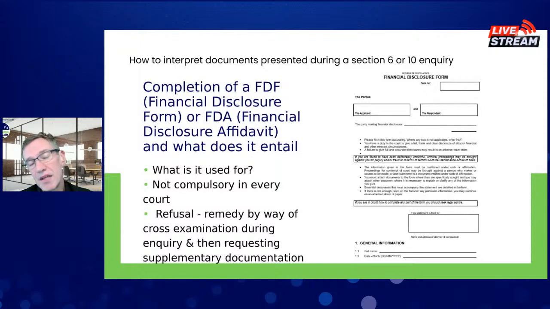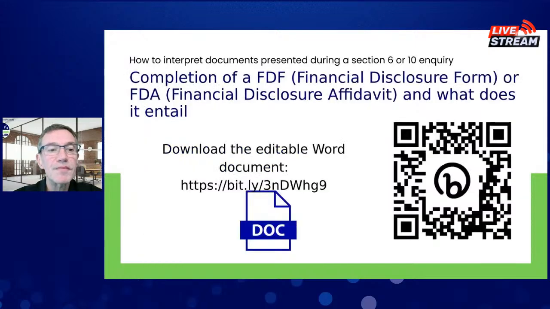And what happens if the other party refuses? If the other party refuses that, then you would have the opportunity in court, by way of cross-examination, to go through that form. And I urge you to print out the form, go through the form, and complete the form in court, because nothing prevents you from going through that form step by step and getting all the information which is contained on that form.